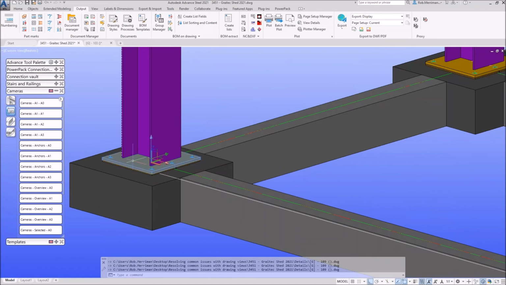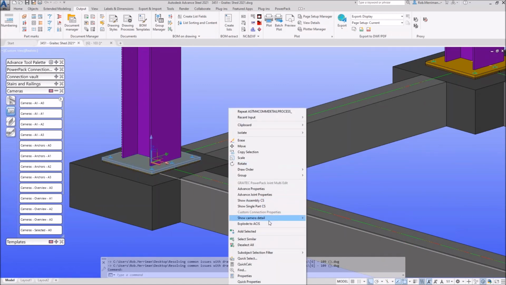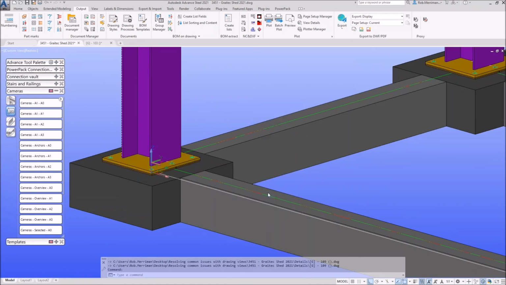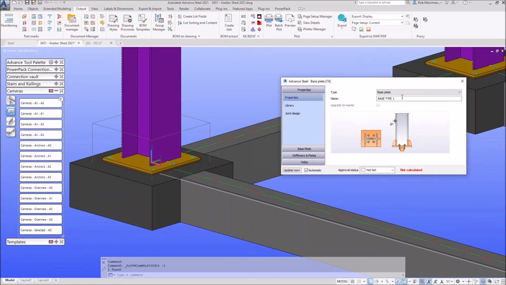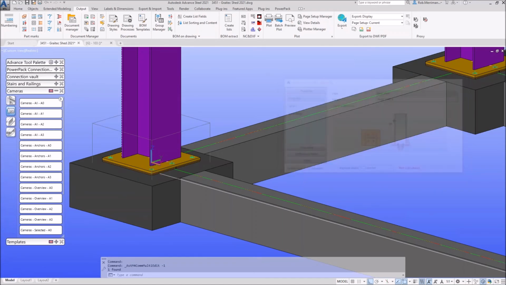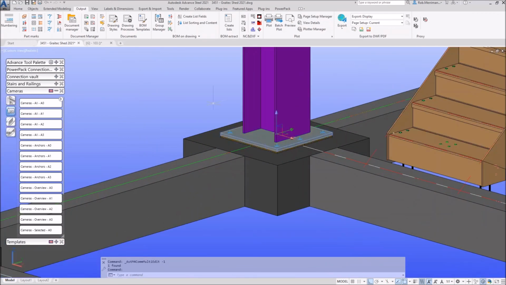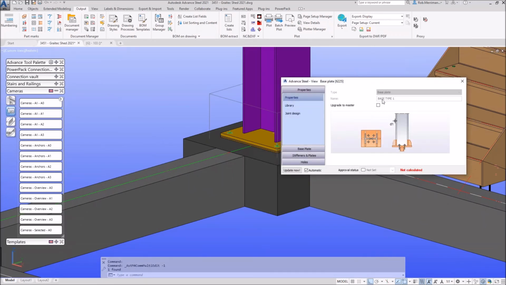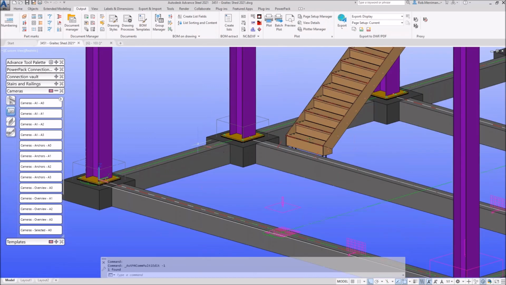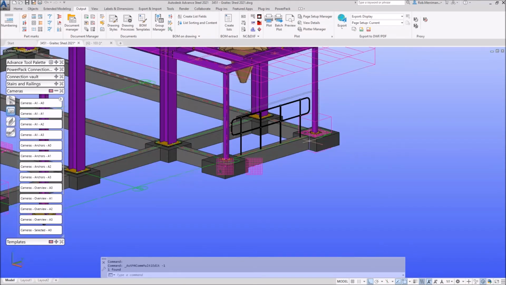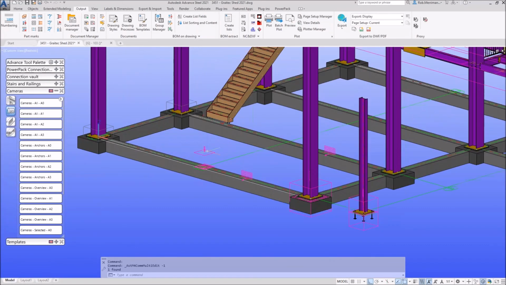Okay, so if we look at the joint properties for this base plate, and this works on any joint, so if you're doing a floor plan and you've got 5 different connections, well, I've named that base type 1. And then when I've propagated the joint or I've copied it around and I've put it in a group, if it's part of the group, it's another way of checking within the model what's going on, because it copies that name and blanks it out. So we know that's base type 1. I have a base type 2 over here, and I have a base type 3 over here.